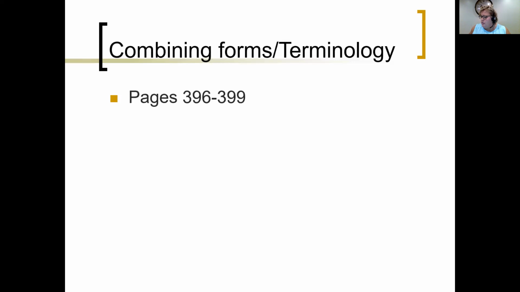Sphygmo means pulse. A sphygmomanometer means an instrument used to manually measure the pulse. Stetho means chest. We've had thoraco for chest. Stetho also means chest. A stethoscope is one of those words that really doesn't make sense because scope means an instrument to examine, and we're not examining the chest with a stethoscope, but we're listening to it. But in the end, stethoscope means instrument to examine the chest. Thrombo, we've had that. That means clot. Thrombolysis is to break down or destroy the clot.